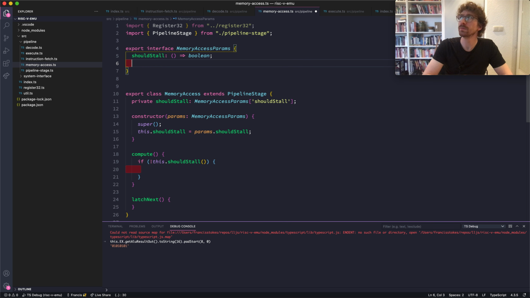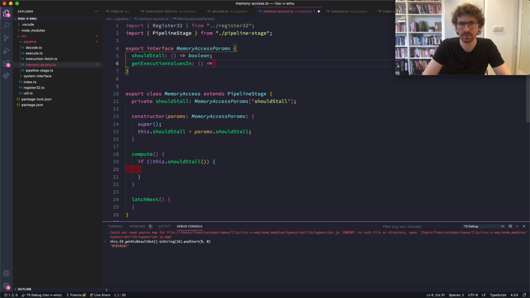But what I'm going to do is say get execution values in, because I like the idea of just having one function to bring everything in from the previous stage, rather than a million functions to bring in a million different things.